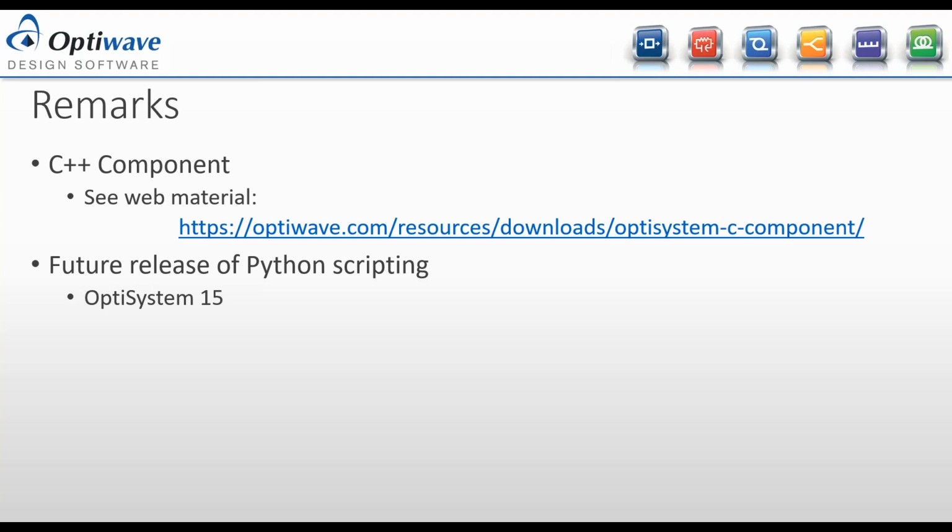On a future note, another feature we're going to be adding to OptiSystem is the ability to do Python scripting. That's coming in OptiSystem 15 in a couple of months. You'll be able to do the same thing as Matlab. You'll be able to write a component and use Python to do the calculations in your Python component, as well as use the Python language to script the layout of the OptiSystem project. For example, how I used the Visual Basic script to create different components and connect them, and in Matlab I did something similar, you can do that with the new Python scripting that will be available.